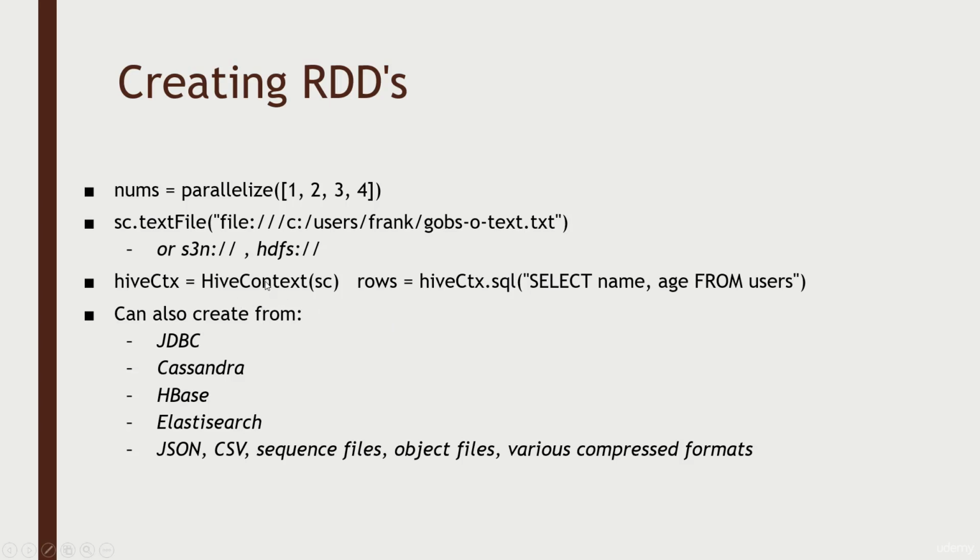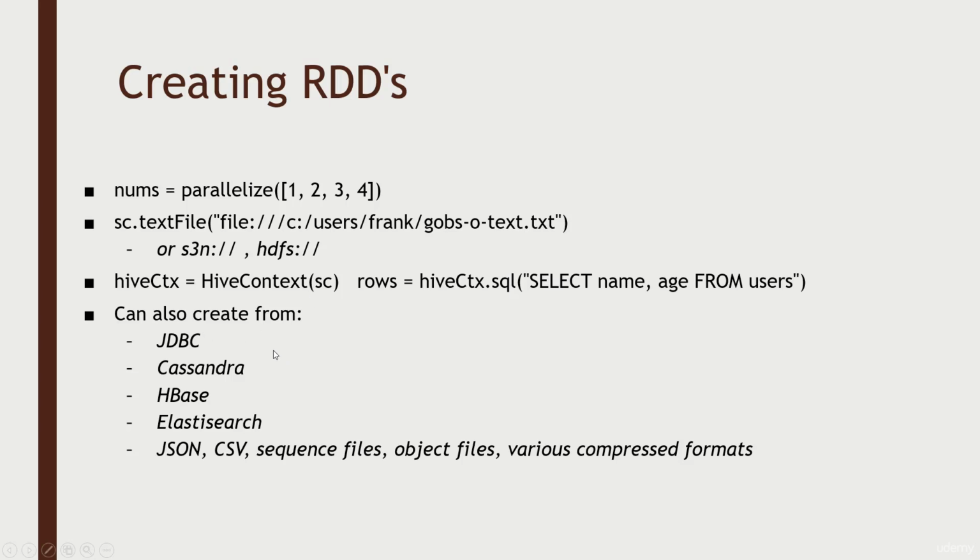You can also create one from a Hive context. We haven't talked about Hive too much. We looked at it briefly at the beginning of this course, but you can also create an RDD from Hive, and then you can actually just do SQL queries on the Hive context from within Spark. So it's sort of an alternative way to using Hive.